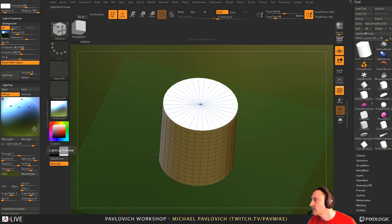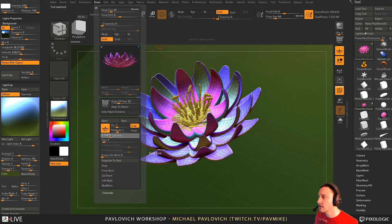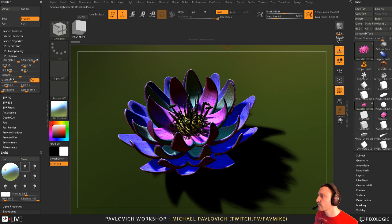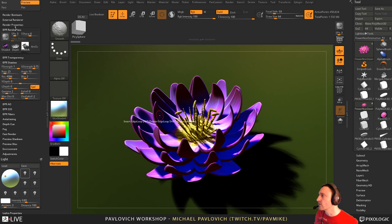So again, going back to our flower here, draw grid size up, and this is a very somber view here. Oh, looks like we also need to, now, another thing we can do is we can turn on our AO, and I also think it killed our shadows, which is obvious, I should go to my render settings here, shadow, raise 25, angle 10, that's fine. So we've got our shadows turned on. We can also, let's turn off polyframe. We can also go into our AO if we want to render AO at all. We can go to our render properties here.